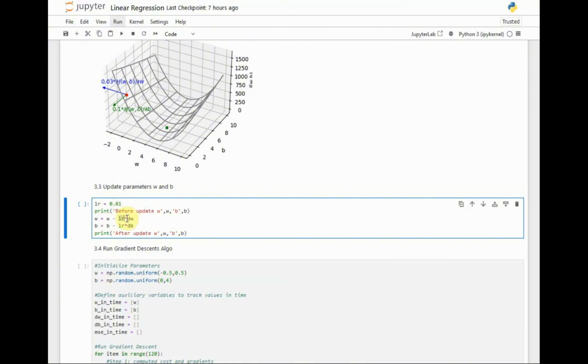If we provide a huge value of the gradient into these equations, the change of the parameters will also be very big, and it will cause instability in the gradient descent algorithm.